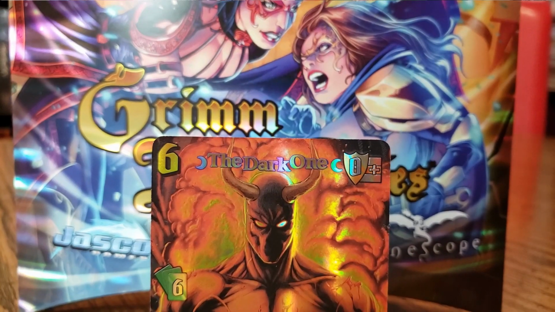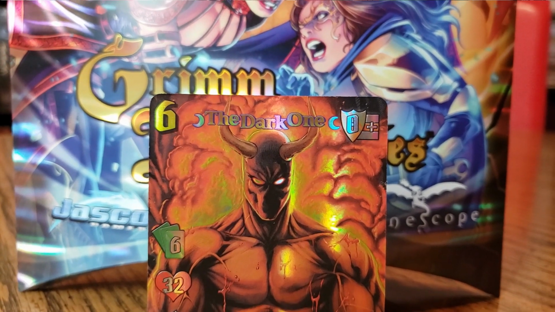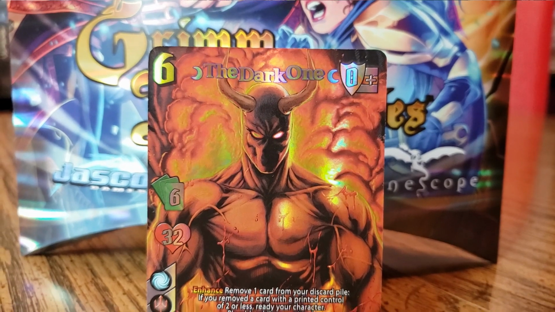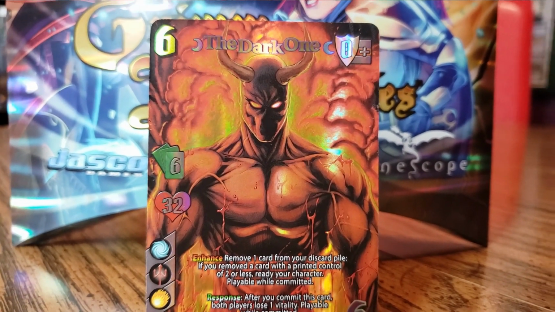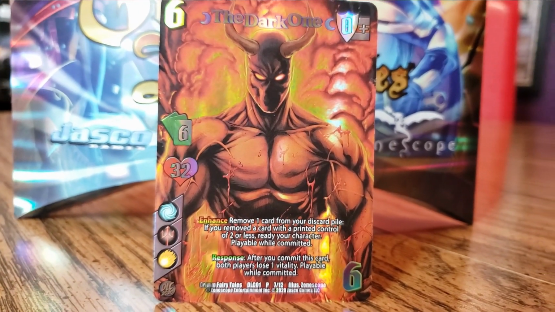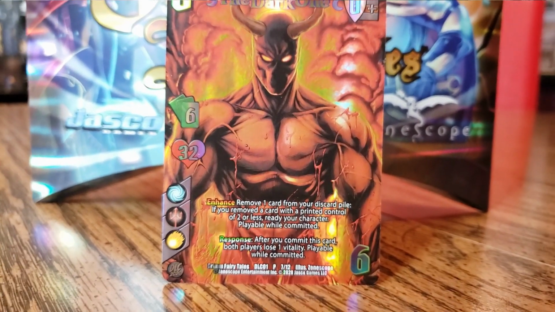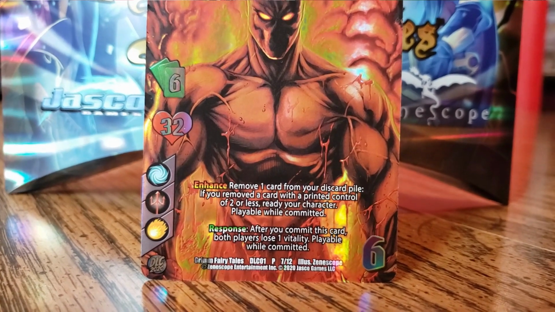Alright, so next up is the Dark One. He is a 6-hander with 32 health, so he's a beefy boy, with the air, evil, and fire symbols. Enhance, remove 1 card from your discard pile. If you removed a card with printed control of 2 or less, ready your character, playable while committed, obviously. Response, after you commit this card, both players lose 1 vitality, playable while committed.